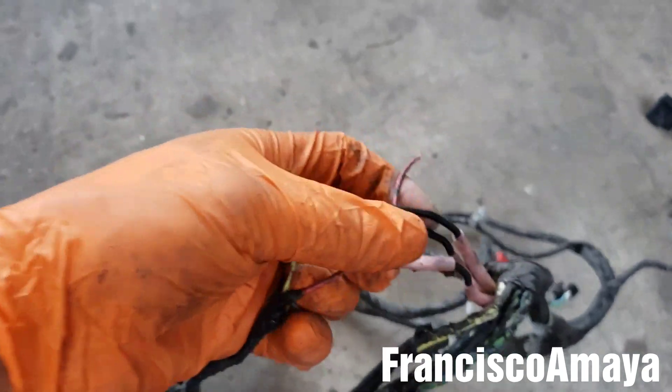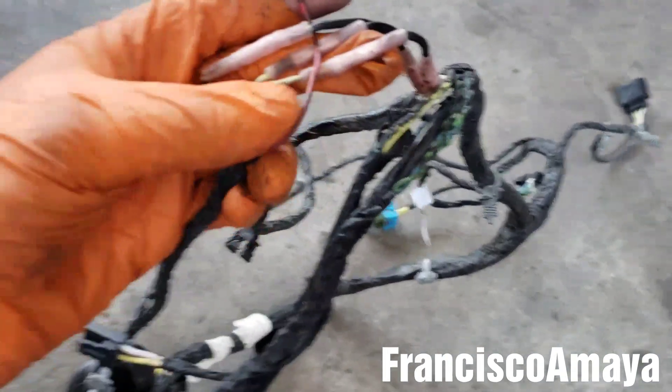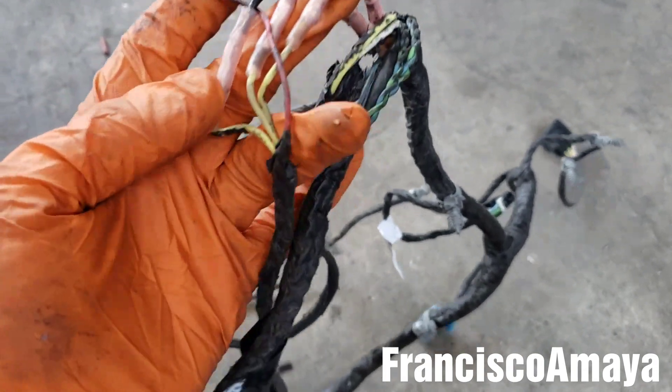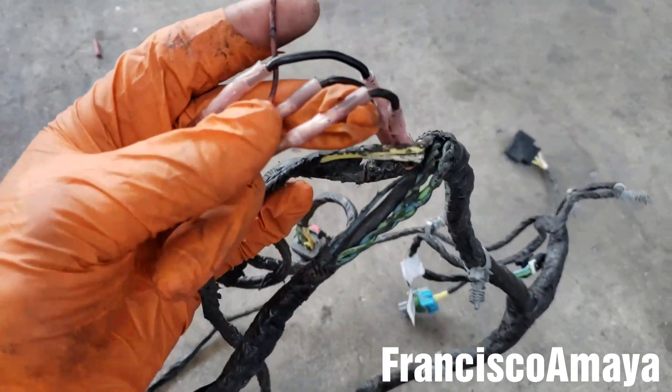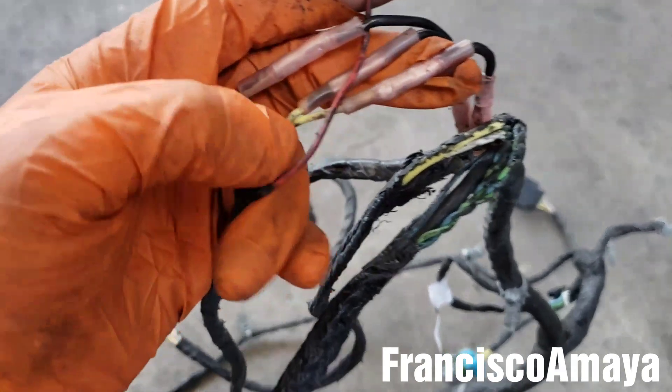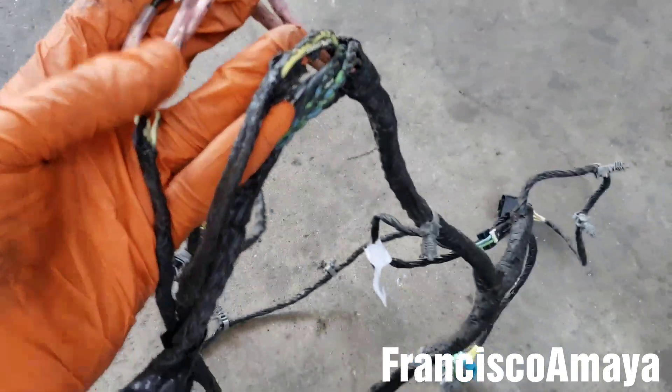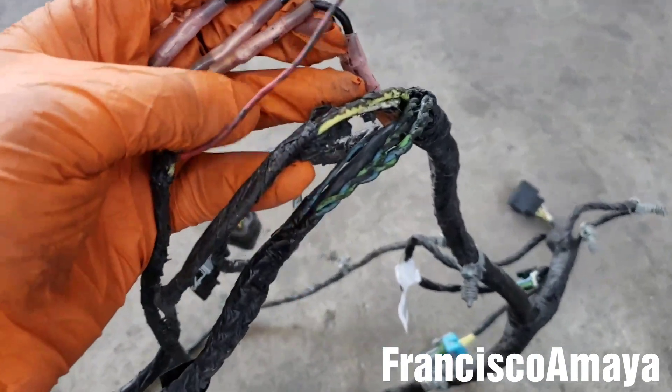That's how you look for these kinds of problems. If you're getting electrical problems in the cab or somewhere in the truck — lights or something — you have to check for work that someone already did, because most of the time electrical problems happen because someone already did a repair but didn't do it properly, and over time it starts causing similar or different problems.